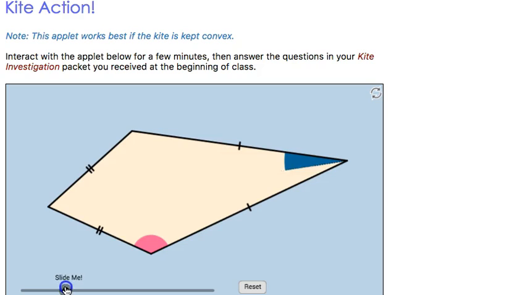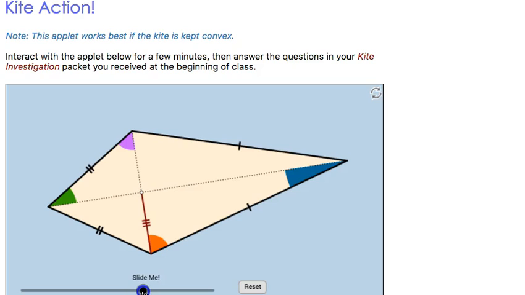First of all, we have our kite here. These two are congruent, as these two are. And we have our congruent angles, which is what we needed. Only one pair. And then you see that you have your perpendicular angles, which in this case is right here, which is our 90 degrees. And there we go.